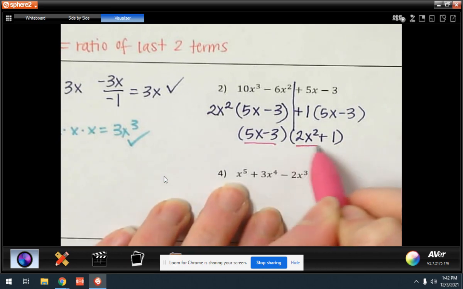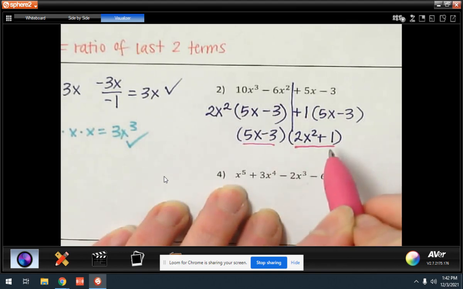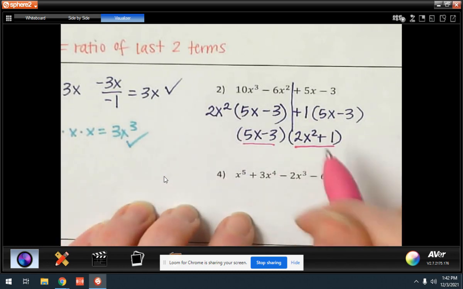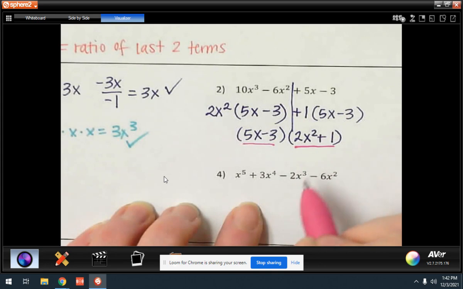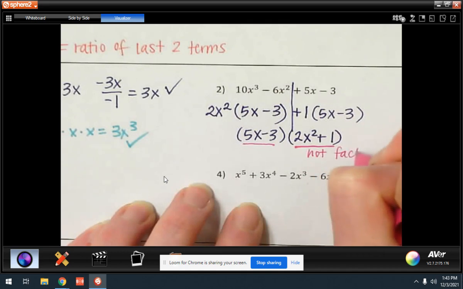And so now I'm looking at this quadratic. We have a plus sign between this x squared term and this constant, so it's definitely not even going to be anything we could factor. Even if they were both perfect squares, sum of squares is not a thing. So even if that 2 was a 4, still wouldn't work. So not factorable.